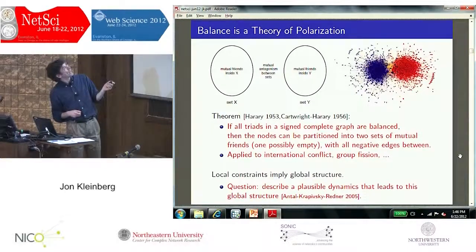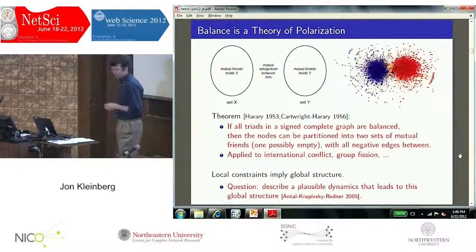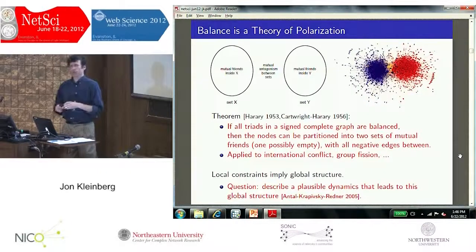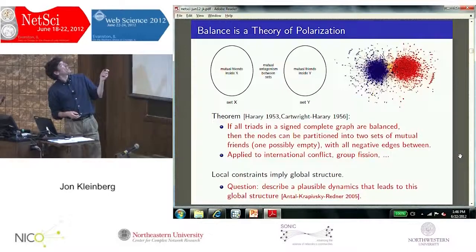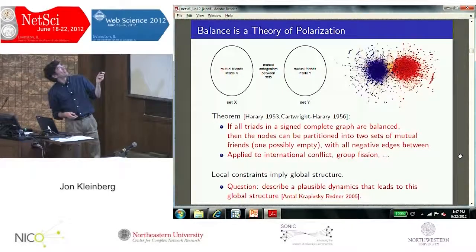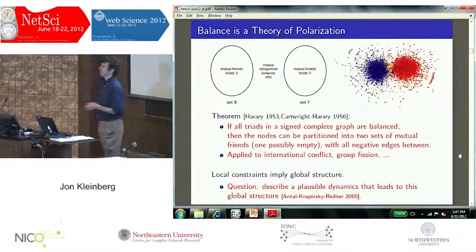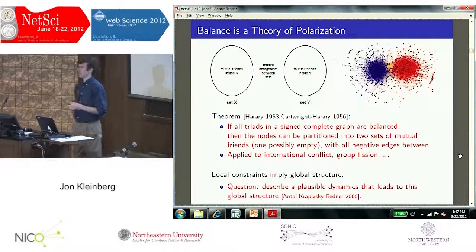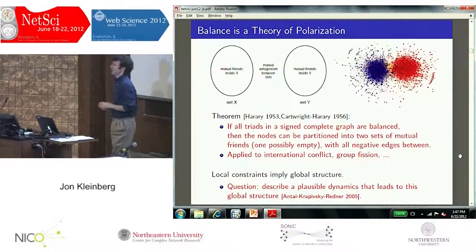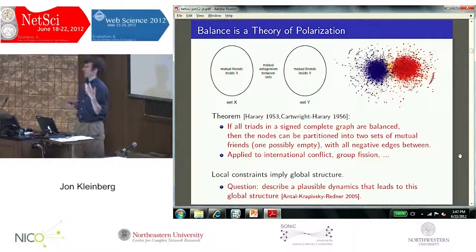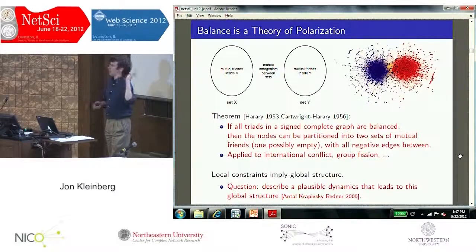If every single one of them is balanced, then it turns out, according to this theorem, that the only way that can happen is for the nodes to be partitioned into two sets. Let's call them set X and set Y. Everyone in here is mutual friends with each other. And everyone in between, they're enemies. Obviously, in such a structure, all triangles are balanced. Every triangle is either entirely in here, or it has two people on one side, one on the other, and that two is a plus with two minuses. The non-trivial and really striking content of the theorem is that this is the only way it can happen.